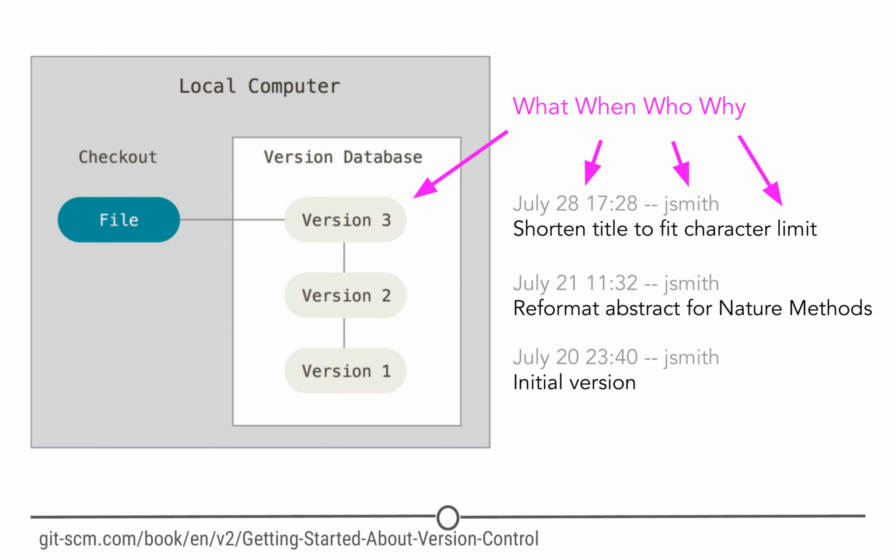Shown here is an example of a set of tracked changes that are each described by who, what, when, and why. In this case, a particular file has 3 different versions, all created by J. Smith. While the exact changes aren't shown, the nature of the changes and importantly why they were made are explained. This information becomes tremendously useful when mistakes are made or you wish to revert to a specific version.